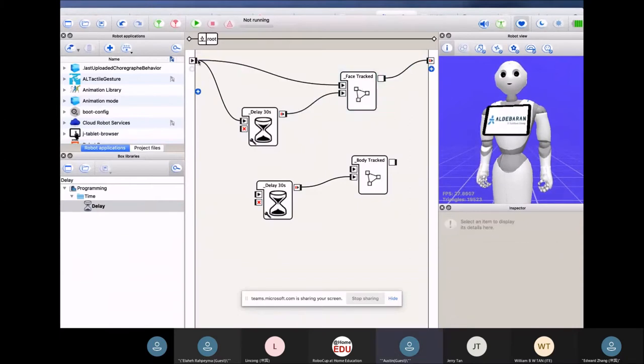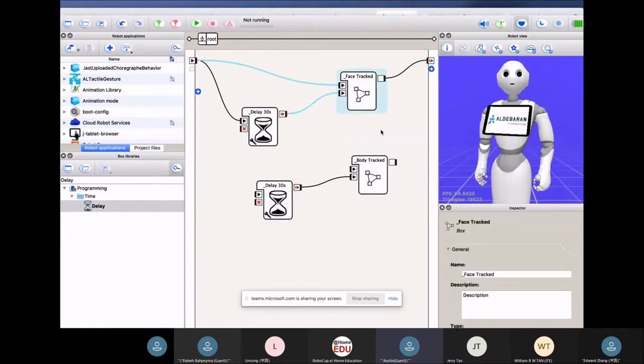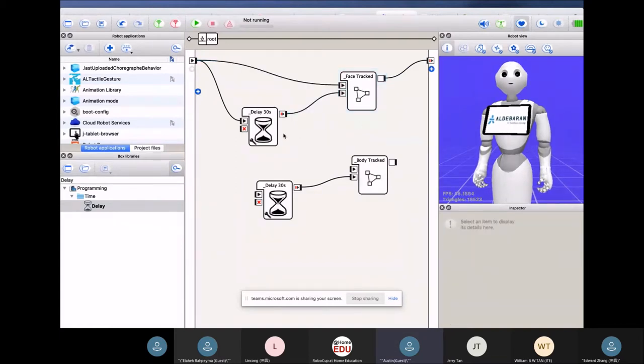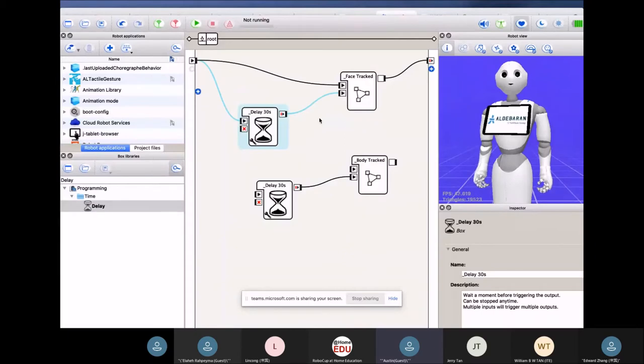From this logic, we can see two lines coming out from start. One of them connects to the face tracker's on start, and another one activates the delay box. Why do we use this? We use delay to make this program run because sometimes it's a critical resource. In a computer, that means the face tracking is always using our vision resource. So when we finish all the programming, we need to release all the resources to let other people or other programmers use it. That's the reason why we use delay, the 30 seconds, to stop the face track.